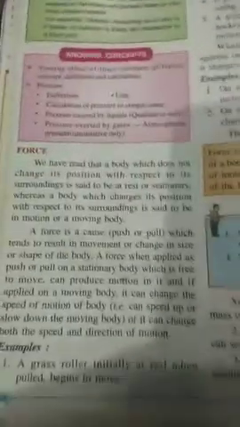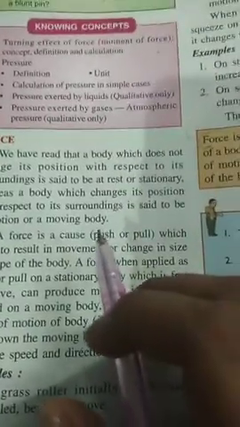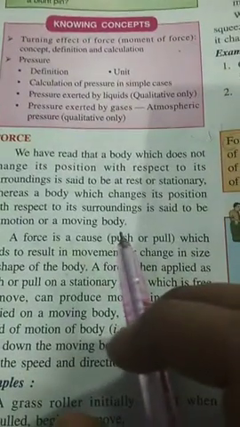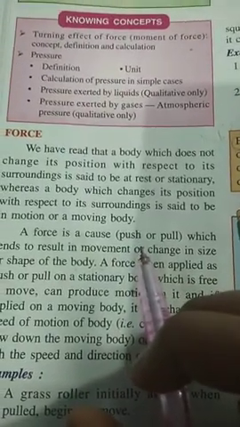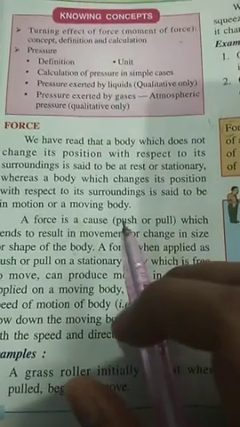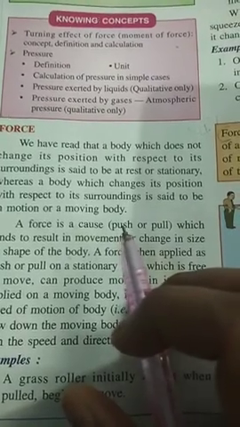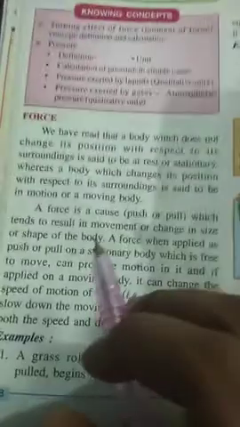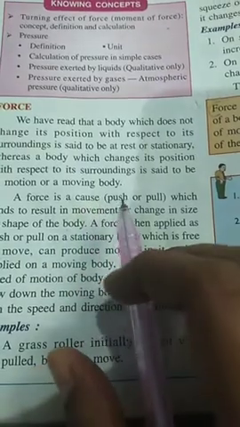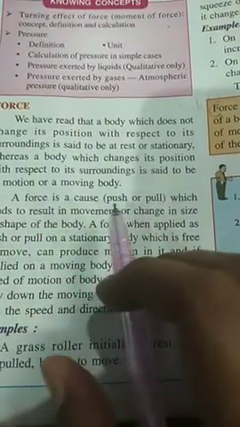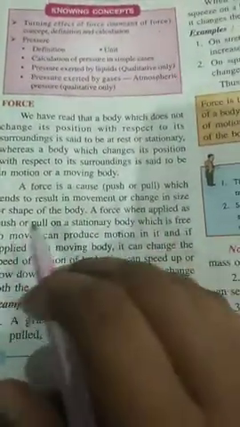In the same way, if the body is at rest, it will always be at rest if no external force is applied or no external disturbance is caused to the body. But as soon as we apply force or disturb the body, it changes its position. So this is what is called force. A force is a push or pull. Force can only be caused because of push or pull, which tends to result in movement or change in size or shape of a body.